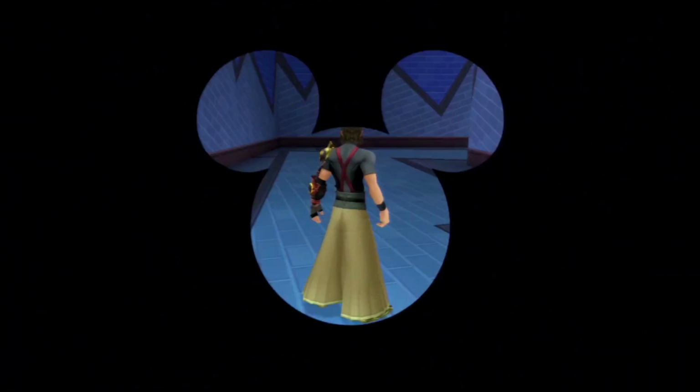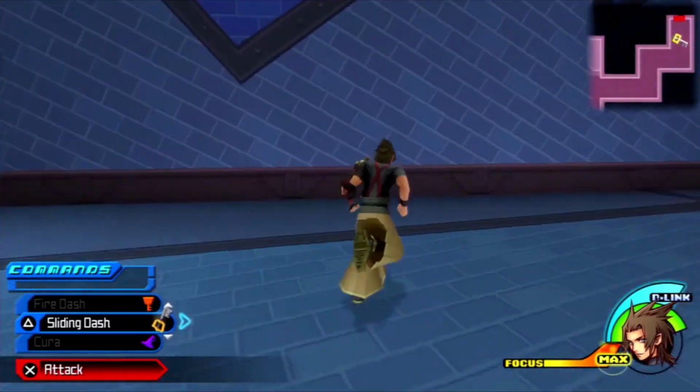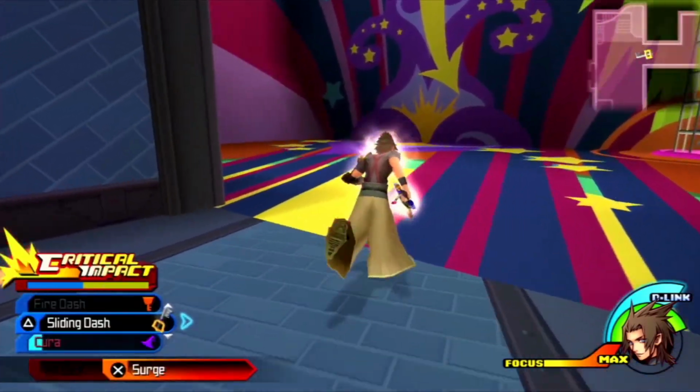Now we'll enter the doorway into Pete's Rec Room, and there's no items until we get into the big pinball table. Or is it Pachinko?